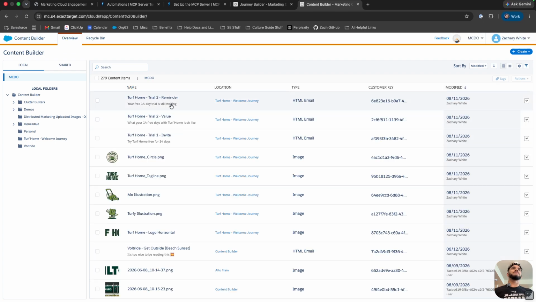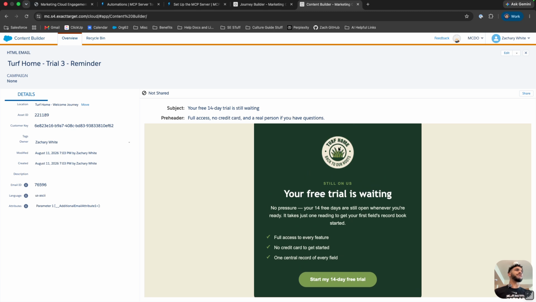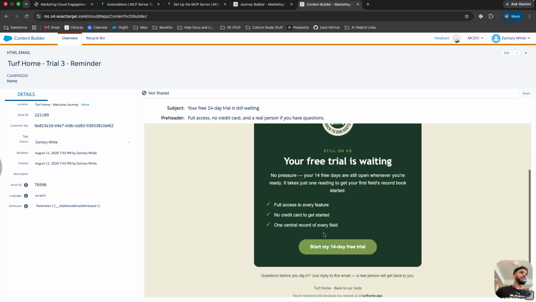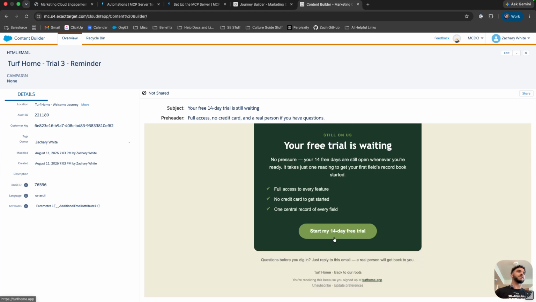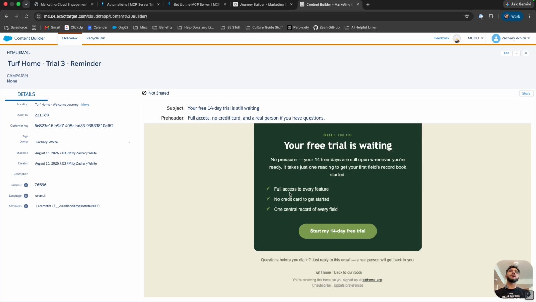So in about 10 minutes, it built these 3 emails with different logos and different content that match my brand, which is really great. It has the unsubscribe information on there still and the preference center, which is great. So yeah, I'm actually thoroughly impressed with how this turned out.